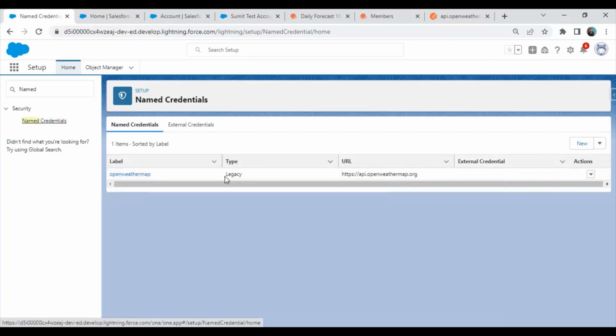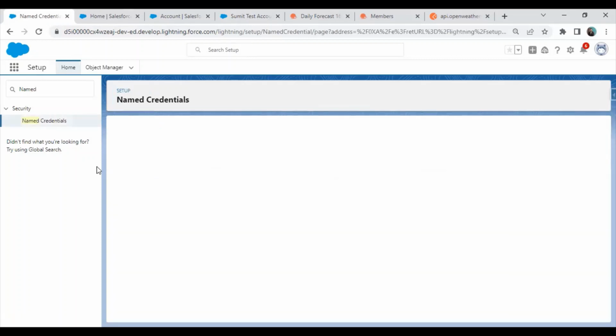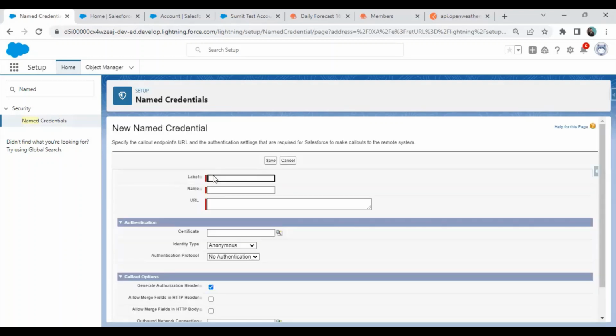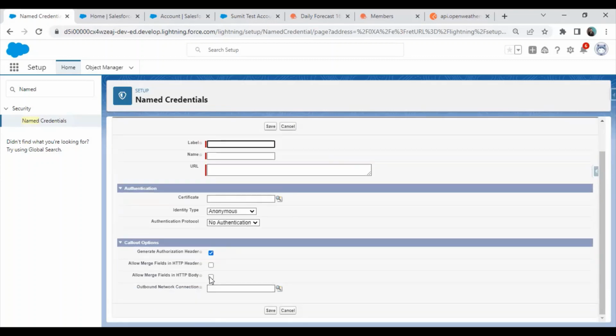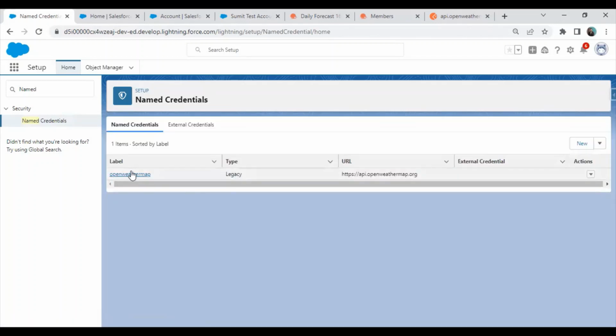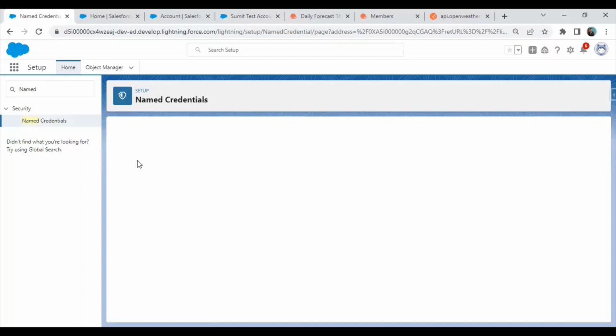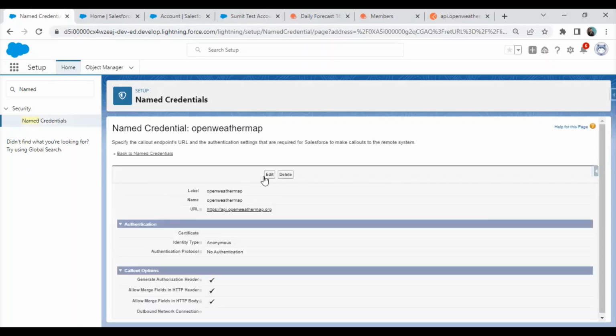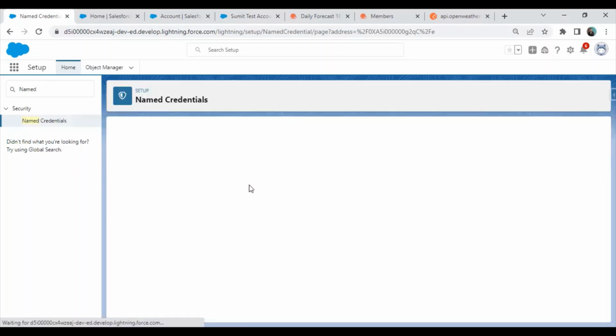As you can see, the type will be legacy. I click here and select new legacy, and then I specify the credential name and the URL. Then I also check allow merge fields in HTTP headers and allow merge fields in HTTP body. Let me show you the details of the named credential which I have created. As you can see here, the named credential label is OpenweatherMap.